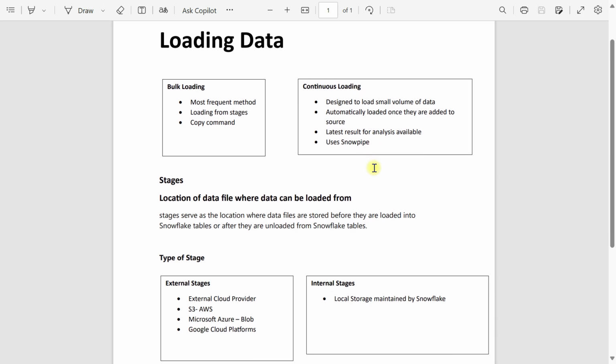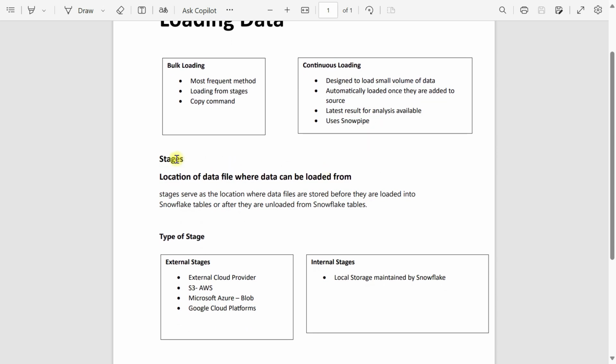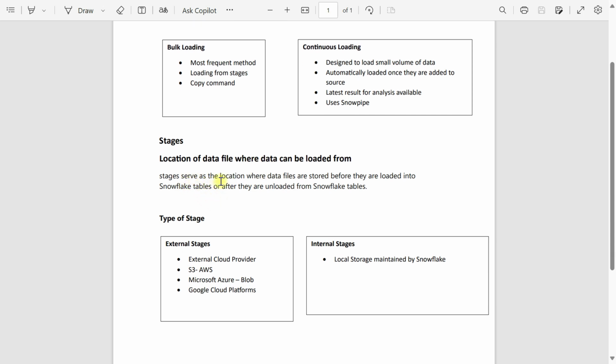Now let's move to the next topic, called stage. For loading data into a table, we use a stage. Simply, it is a location of a data file from where the data can be loaded. In more detail, stages serve as a location where data files are stored before they are loaded into a Snowflake table or after they are unloaded from a Snowflake table.